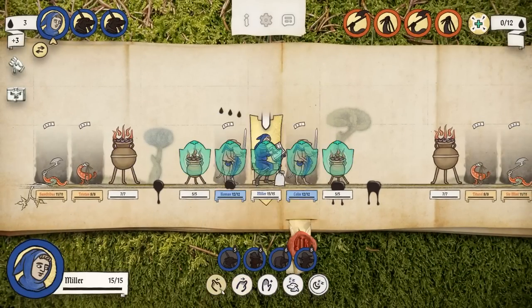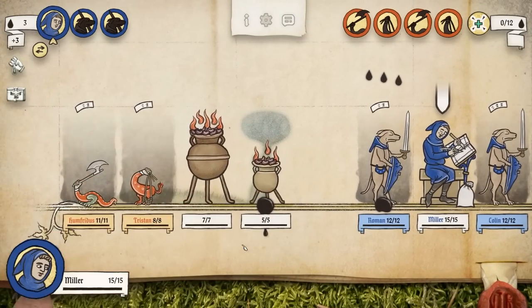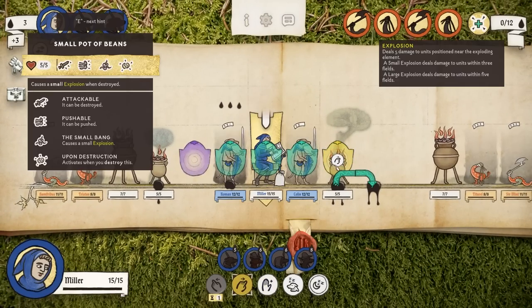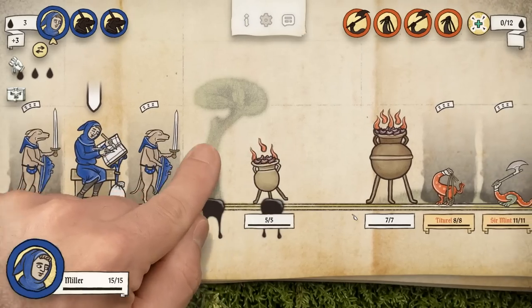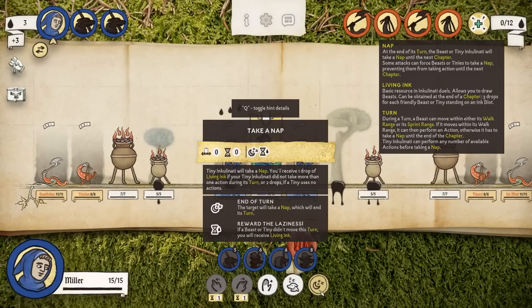So now one thing I'm going to do too is I want to move this over. I don't like the idea of having flaming cauldrons of beans next to my army. And then I might just move this one over too. Yeah, that's perfect. Also, these ink blots on the ground give us ink, and then that allows us to summon more things. So let's see what happens here.